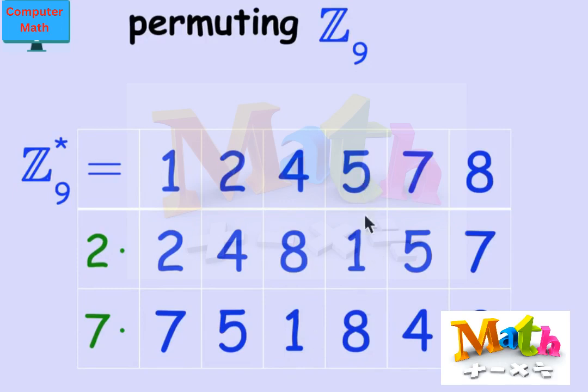Z9. Likewise, 5 times 7 is 8, 7 times 7 is 4, and 7 times 8 is 56, which translates to 2, and sure enough, as claimed, I see the same numbers, 7, 5, 1, 8, 4, 2, just these numbers scrambled in order. They're permuted, which is the outcome of multiplying by 7.